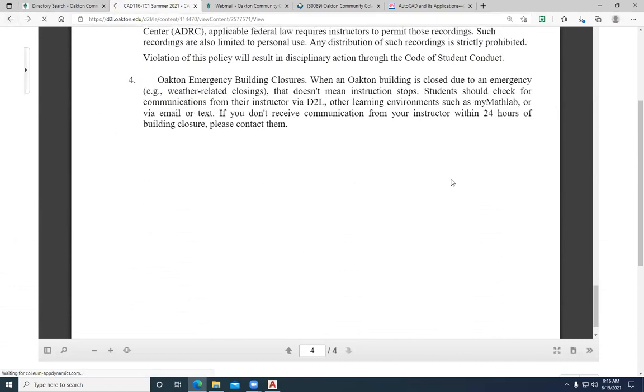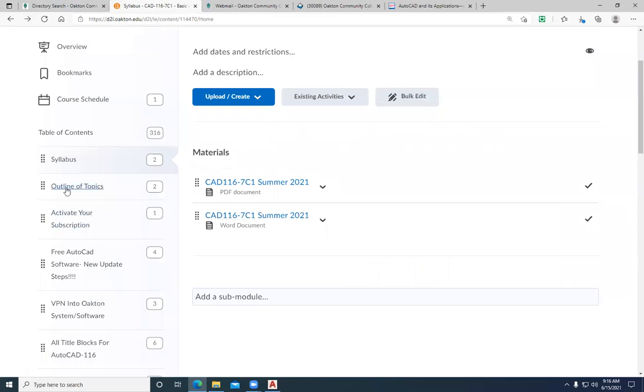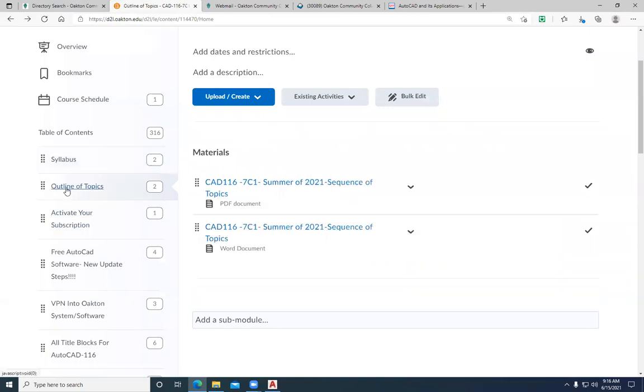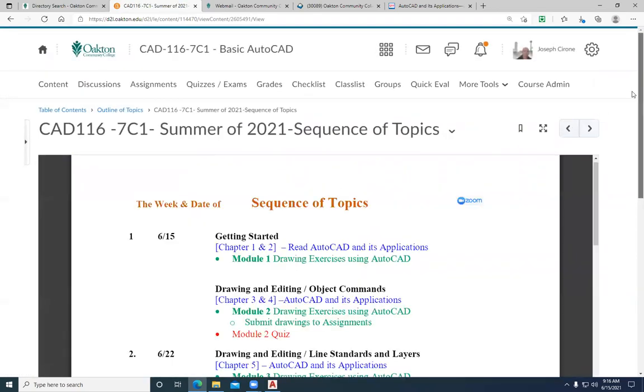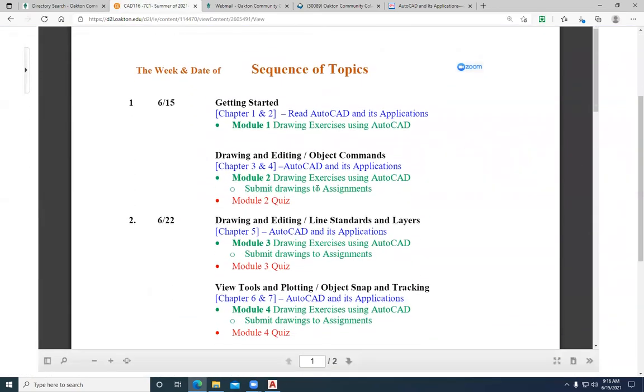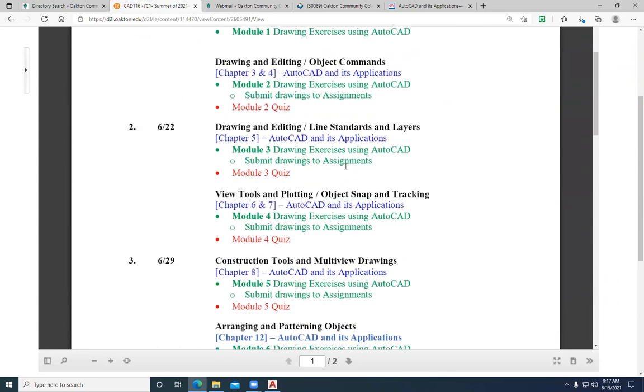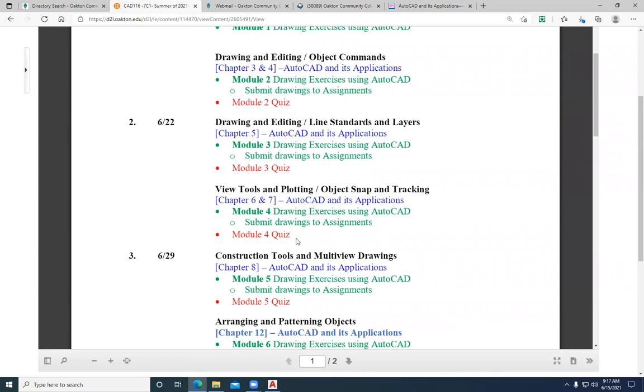Back to the main, and we're going to look at the outline of topics. The outline of topics is right here. And we'll cover 1 to 2 modules per week. Now we have both of the modules on, but we're not going to go so far into the second module today because we don't want to push too fast off of the beginning. And so we do have it available and everything is in there, but for today we're going to go through module 1. And our plan is to cover these modules as they're shown.